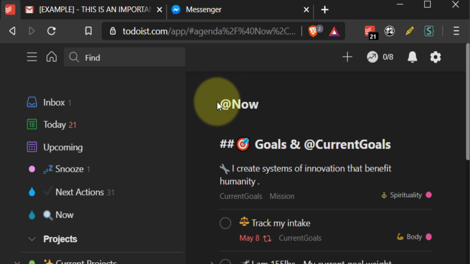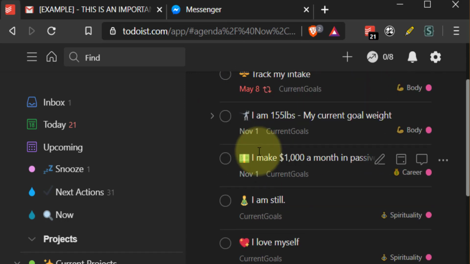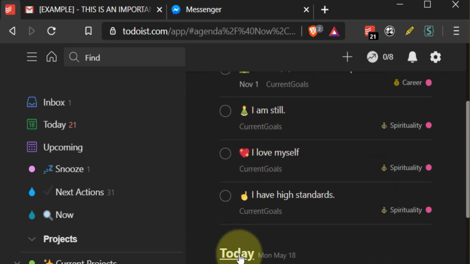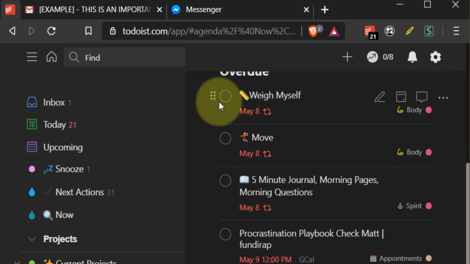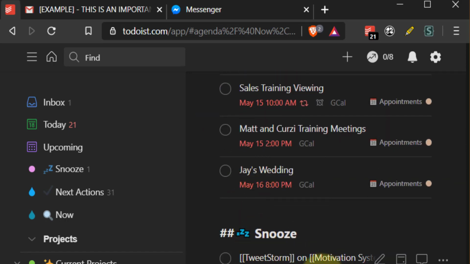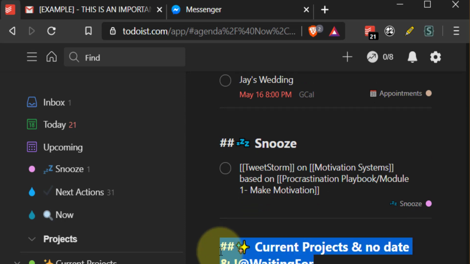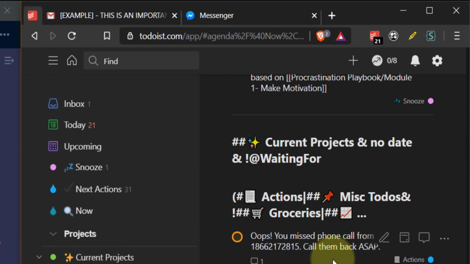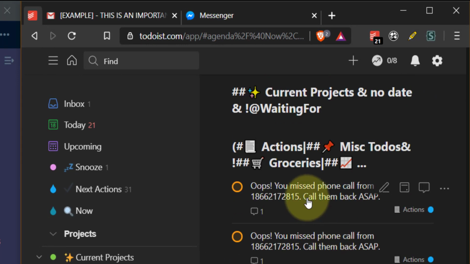I start with the tasks that I most care about, my now, and my goals that I'm focused on. And then as I go down, I see, okay, what do I have to do today? What's overdue? What did I snooze that I want to focus on later? What are my tasks based on my current projects? And then all my other miscellaneous tasks go below that. So I can just scroll down and immediately see what's urgent and important and focus on that.